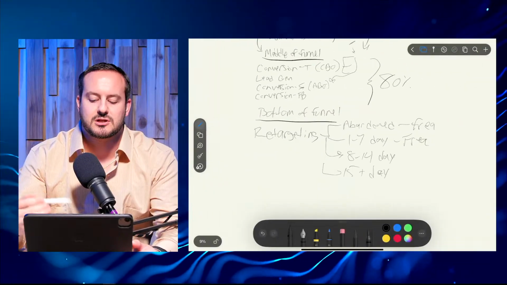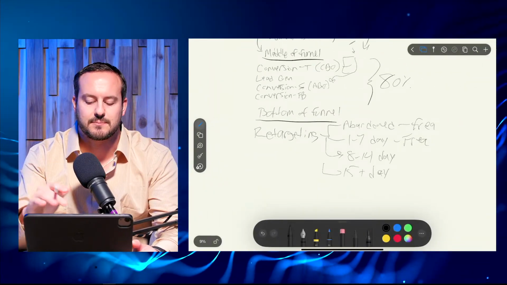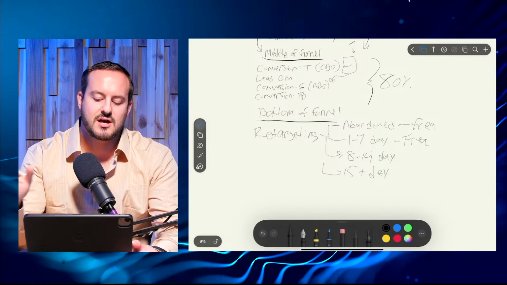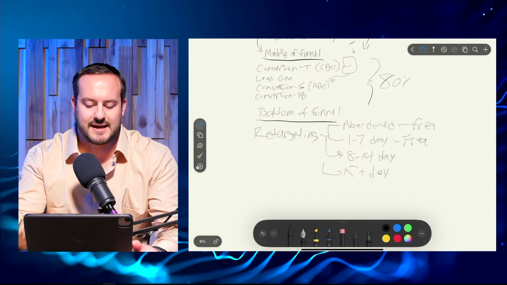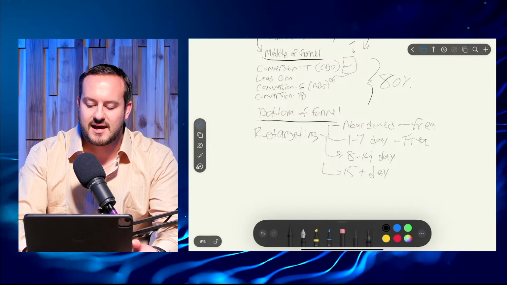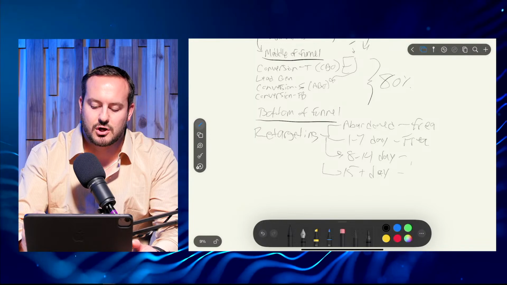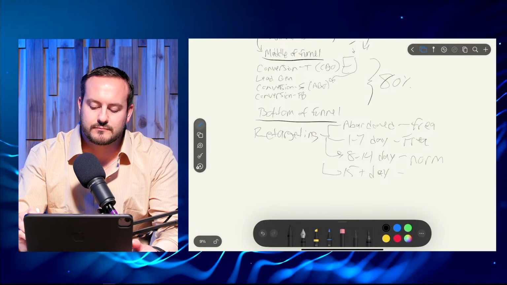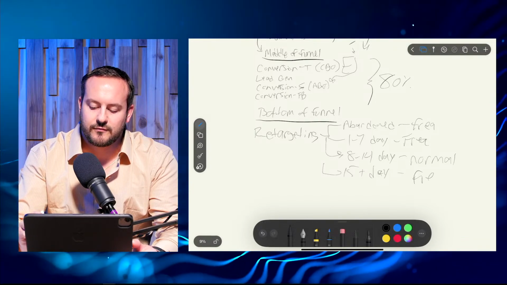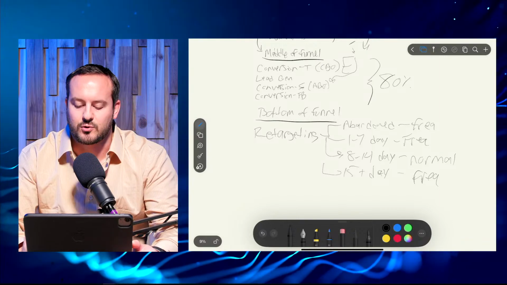For your 1 to 7 day, again, that could be the same case. What you would want to do is exclude your abandoned carts here because you're strategically placing an ad in front of the abandoned carts. So your abandoned carts are being hit in their own ad set. Then you'll do your 1 to 7 day, and your frequency here can just go normal for your 8 to 14 and 15 plus.